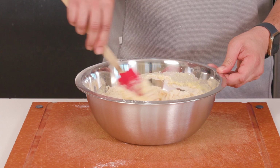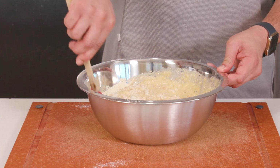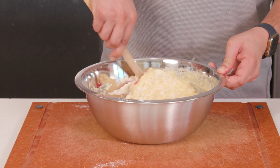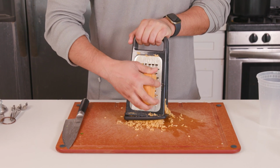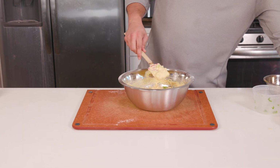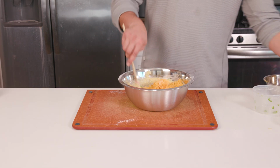And if you're wondering what happens if you overmix, it'll develop gluten in the flour, and that makes the cornbread tough. So stopping when the batter is just combined ensures a nice and tender crumb. 1 cup of smoked shredded sharp cheddar cheese. You can use a regular cheddar cheese here if you want to, but freshly shredding it is going to help it melt so much better into this dish, and it's going to provide savory pockets of flavor.